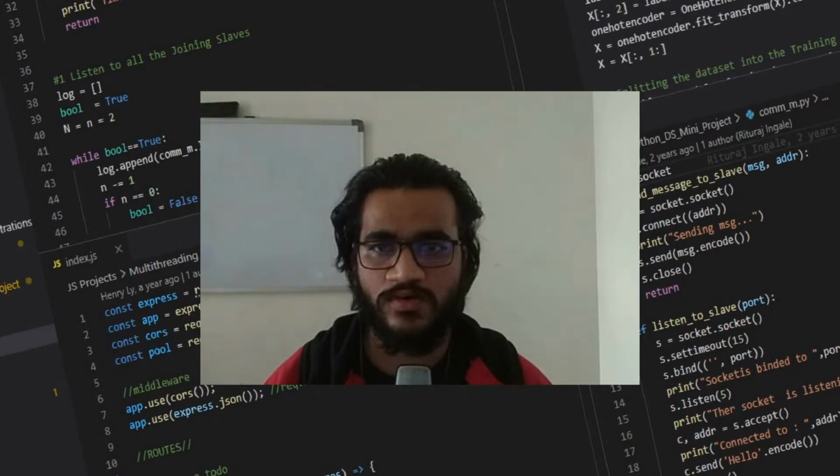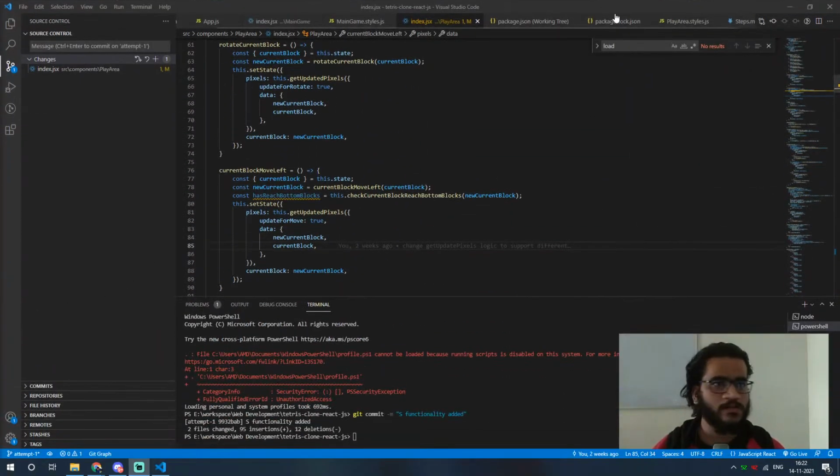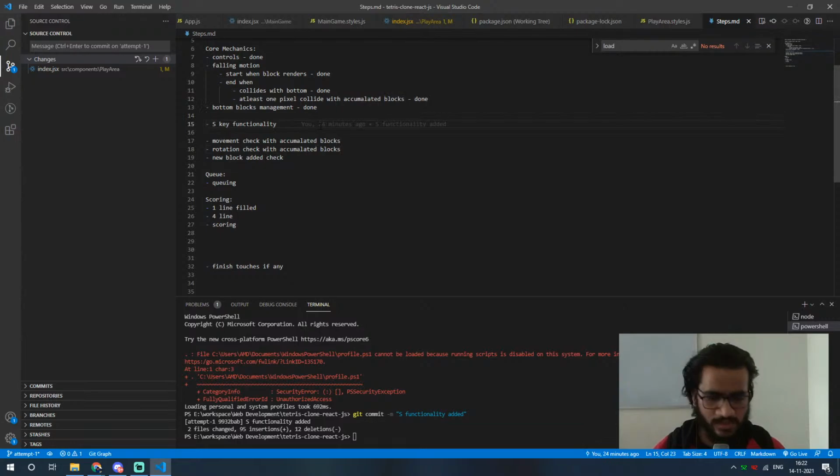We can work on this. I think we are probably on the last stages of our game. Not quite, maybe more than half away.